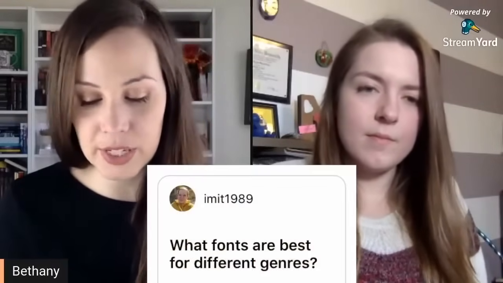Absolutely. And I love this. This was a big question because Timmy asked it too, what fonts are best for different genres. So definitely do your Amazon research, or even better, hire a cover designer who already knows. I keep pointing the wrong way, like Mandy.